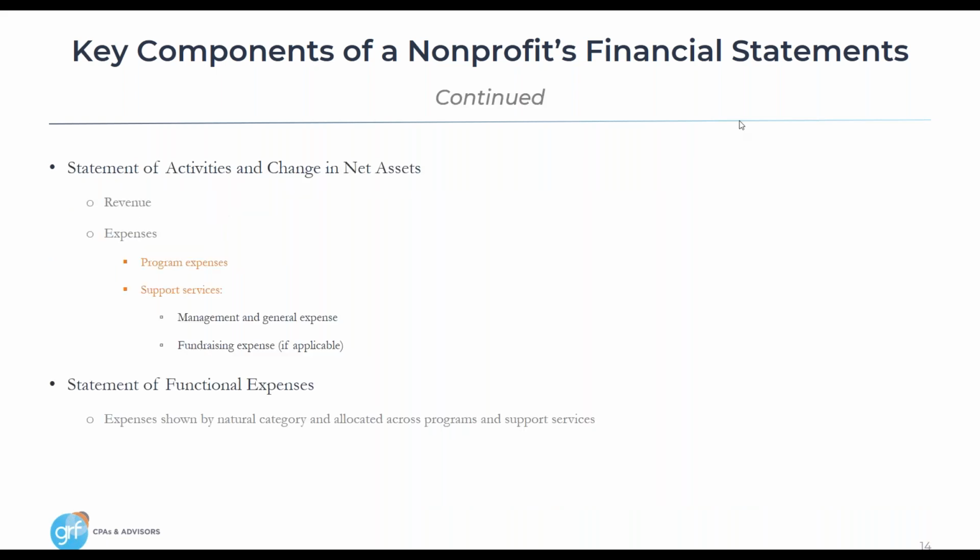Moving on to the next slide. The statement of activities and change in net assets. This is essentially the income statement for your organization. Again, in nonprofit accounting, it has a slightly different name. You'll have a section at the top which will spell out the revenue for the organization. Now, if you're a foundation, a 501(c)(3), you will typically see grants and contributions, perhaps some investment income, perhaps special events income. If you are a membership organization, of course, you're going to have membership dues, perhaps some conference registration and other income.